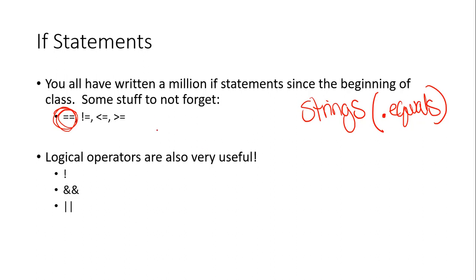A couple of other things not to forget for your conditional signs: not equal to, you guys just use that. Less than or equal to and greater than or equal to. Those would be ones to not forget how to write or type on your keyboard. And also the ability to use logical operators. These logical operators are very, very useful in that they allow you to compound things into an if statement. Remember the not, this is a not.